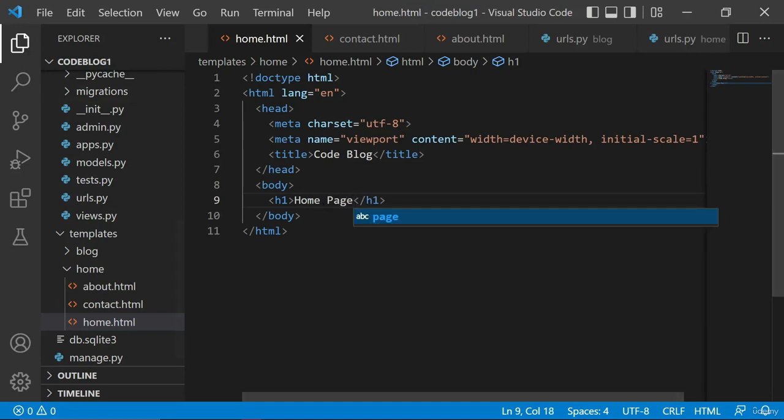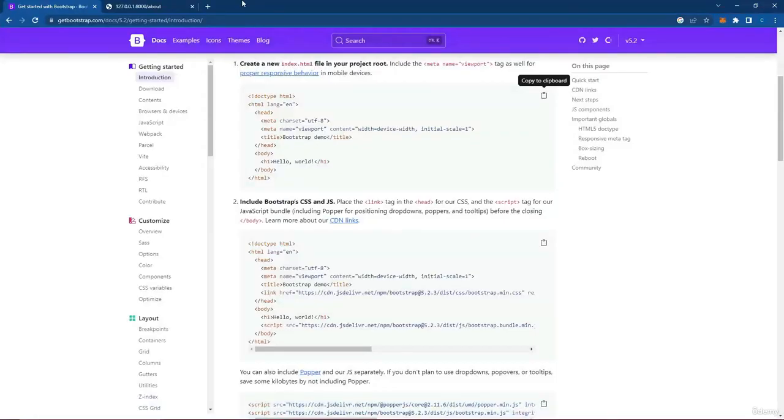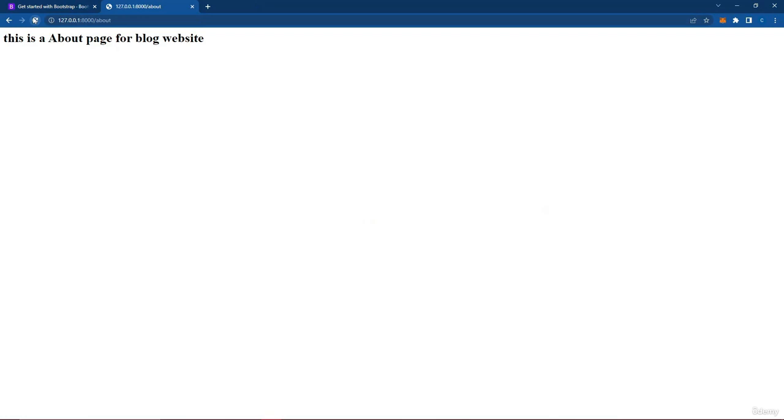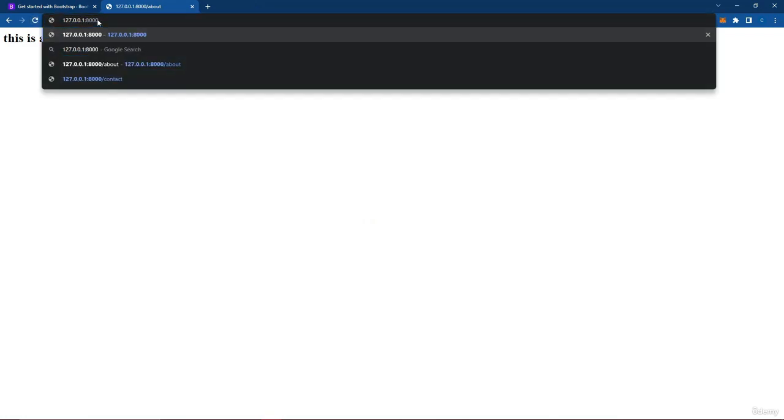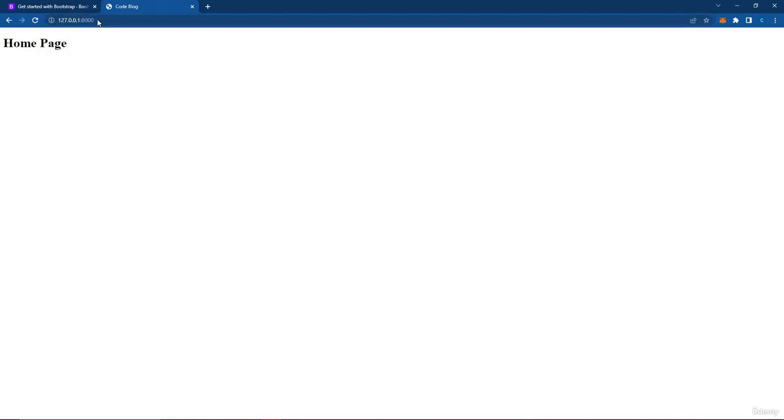And if I just try to save this and if we go back into our browser and refresh our page, okay, we are passing the slash about. If we just hit the URL, here you can see we are getting the output as home page. So we have successfully added Bootstrap into our HTML file.